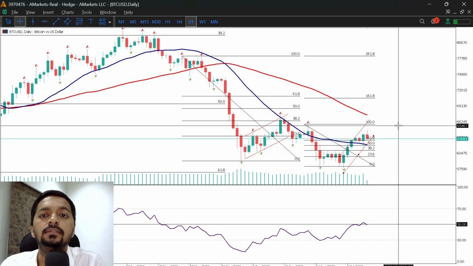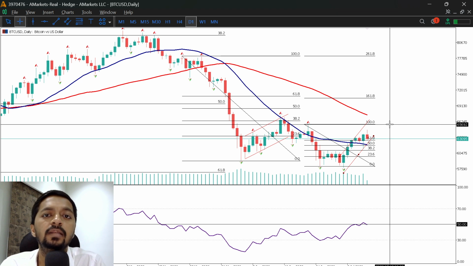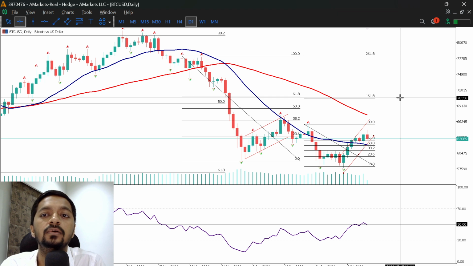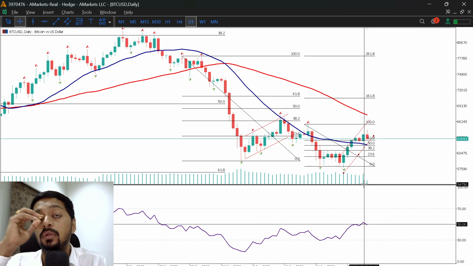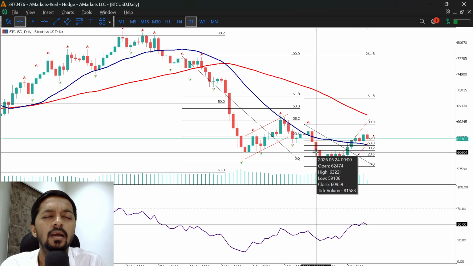In case price is sustaining and breaking above this level, which is 65,500 on a daily or 4-hour time frame, then we can expect a further corrective bounce, a continuation of this bounce up to 67,800, even 70,500 in the upcoming session, right? So this is the formation of this Bitcoin chart. At this point of time, the short-term trend is trading at a make or break level, while the medium to long-term trend is still indicating that the downward trend will continue.